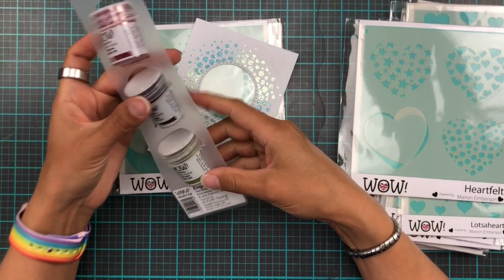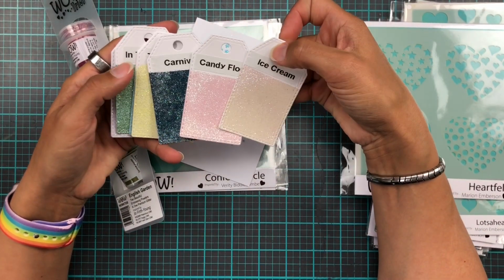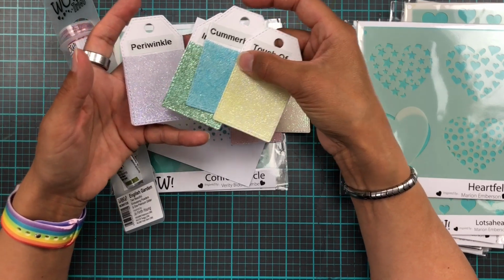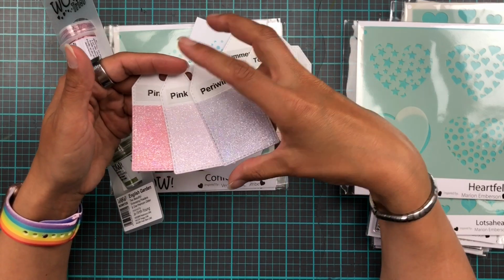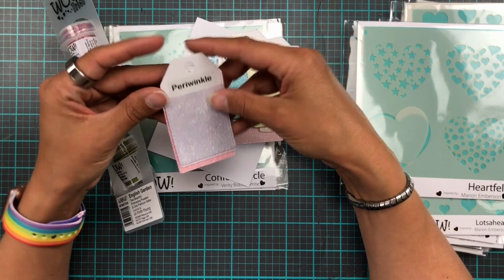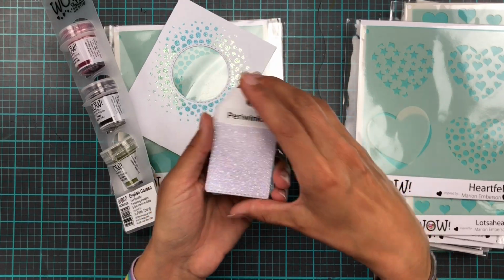Oh, there's another trio here that I haven't actually done swatches for. So I've got swatches for the other trios that are coming or are already out if you're in the UK. And I've realized that I really love swatches, and if you are new to the WoW channel, then you know that this is something that I only just started doing this year. I didn't used to swatch my embossing powders, but that turns out to be a big huge mistake because you can't really ever tell exactly what they're going to look like until they are cooked.